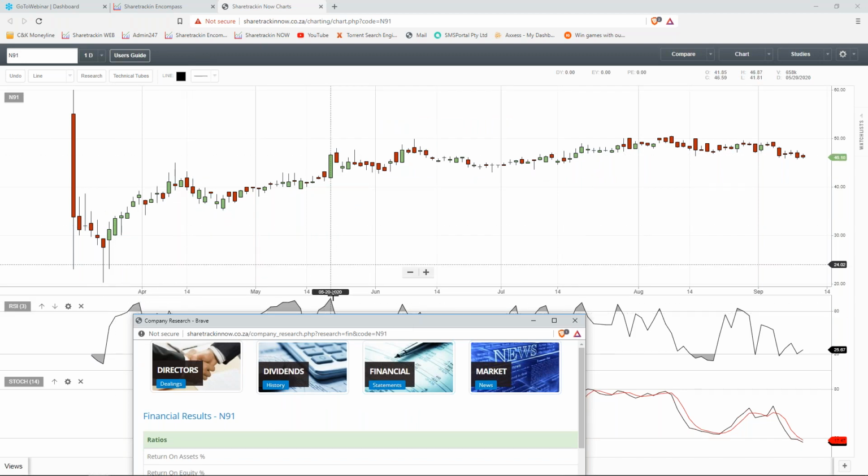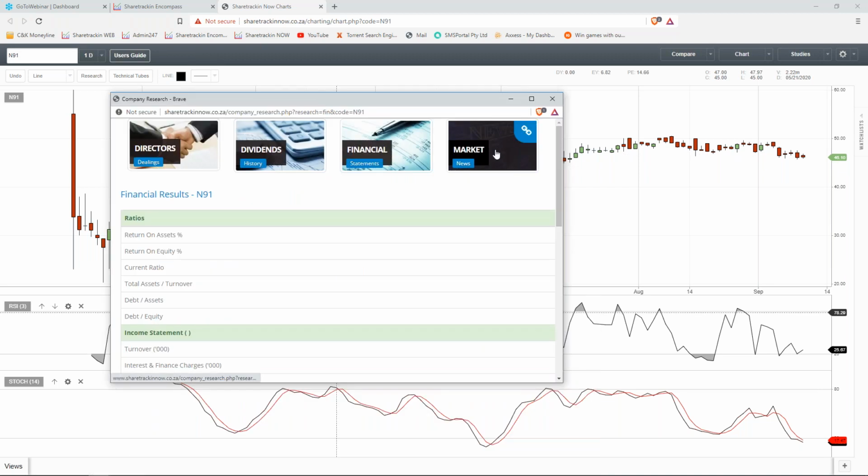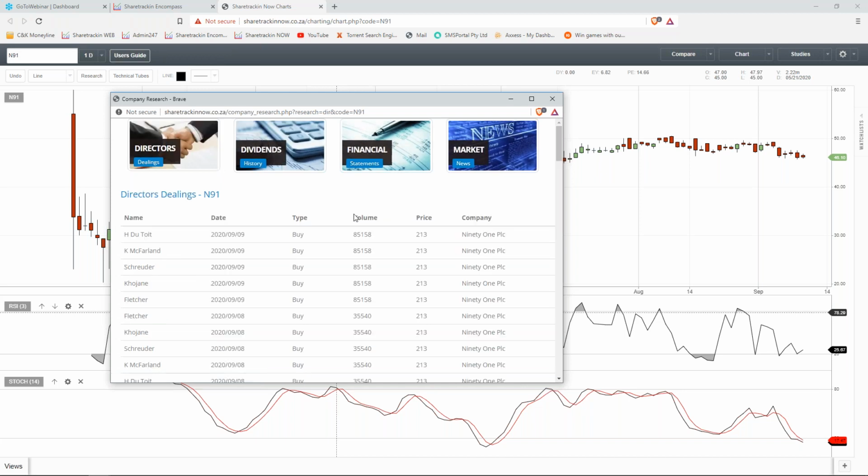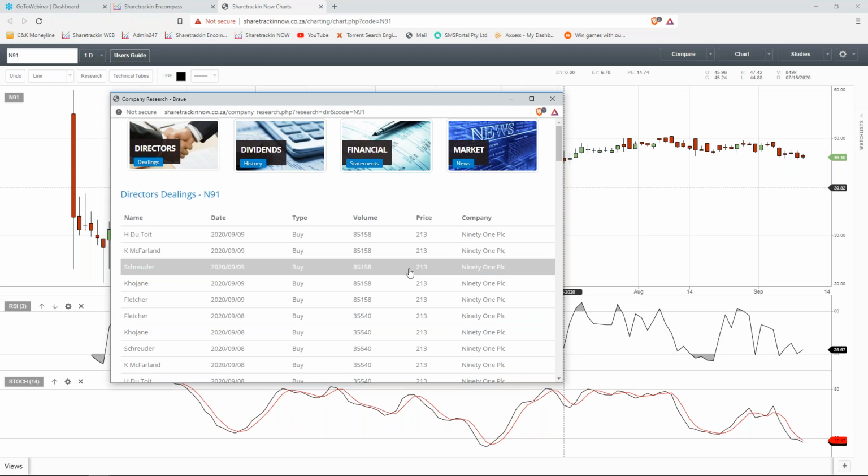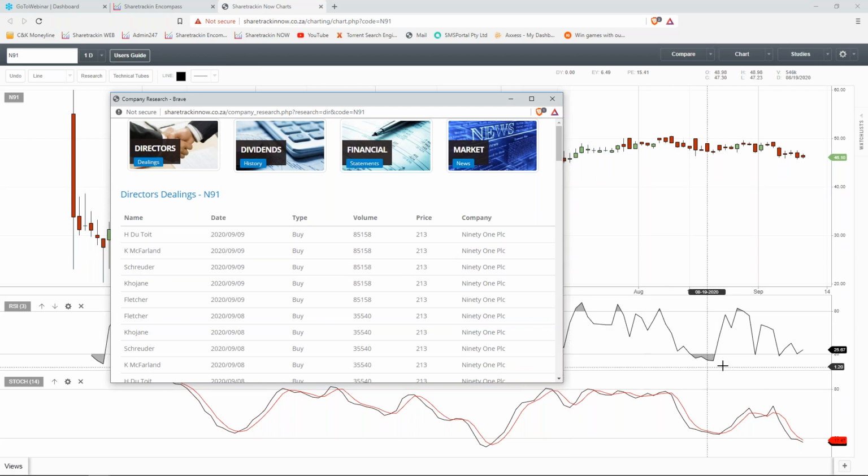Then you can also go to the market news and read up a bit more on the company, and this is where you'll find all your fundamental reasons for buying the share. We can already see that we've got some reason here, because all the directors are starting to buy the share. So something is going to happen. And that might be because of the upside with your RSI. It's converging, so people might be interested in buying the share right now because of this convergence on the RSI. That would also be a really good reason for buying the share.